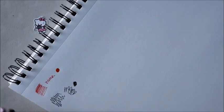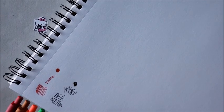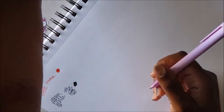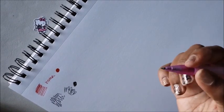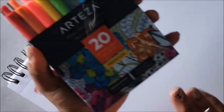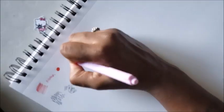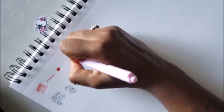Those are some nice gel pens — I'm going to have a lot of fun with these. Let's try this purple one. We're gonna have to take the cap off. I like that protective cap because it keeps it from leaking or creating any kind of mess in the container. You can keep it in the little container it comes in, or put it in your own organization tool.